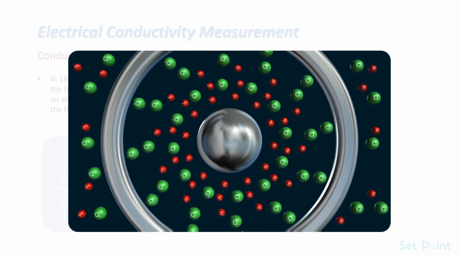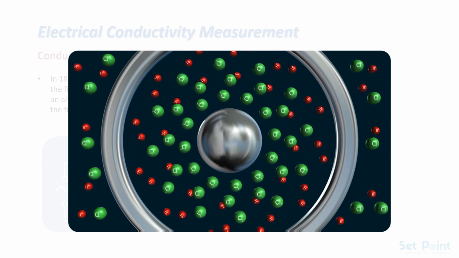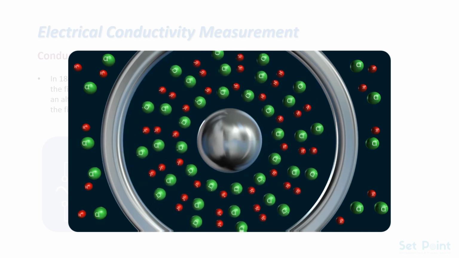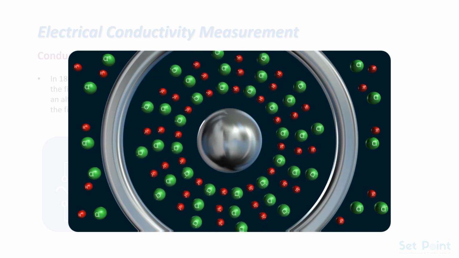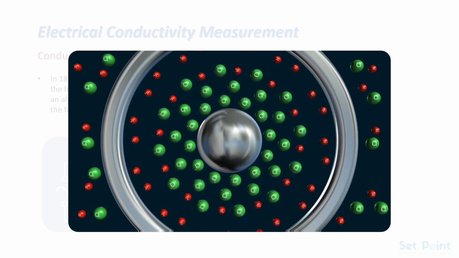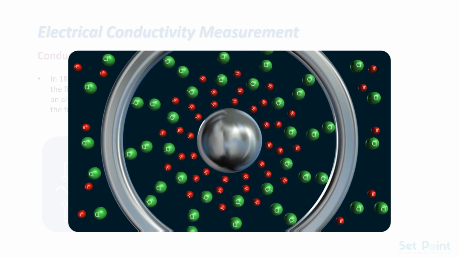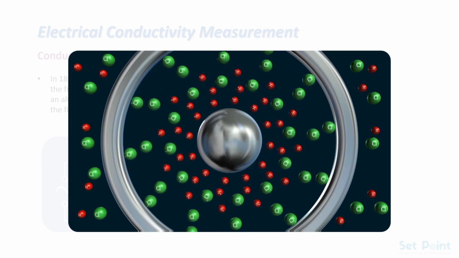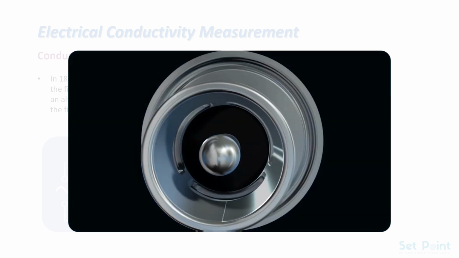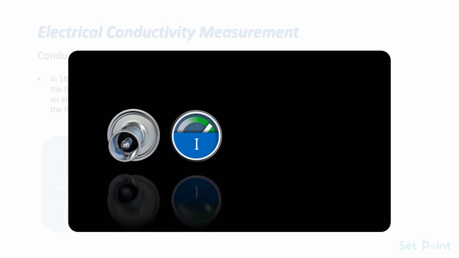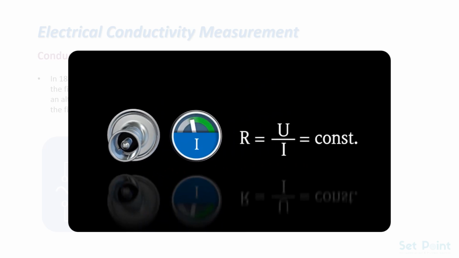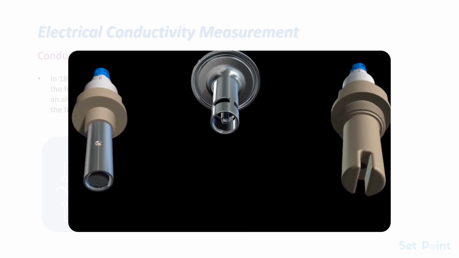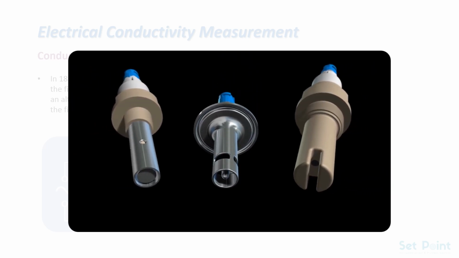If, however, the ion concentration becomes too high, the Coulomb force increases. This electrostatic force leads to a mutual repulsion of the ions and thus a reduction of the current. The effect is called polarization and occurs with highly concentrated media. The electric resistance, or its reciprocal value, the conductance, is calculated from the measured current according to Ohm's law. To derive the specific conductivity from the conductance, the so-called cell constant must be determined.